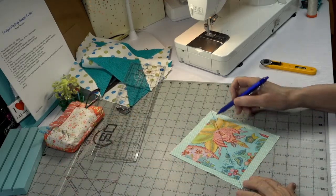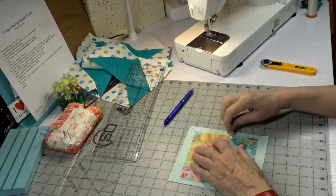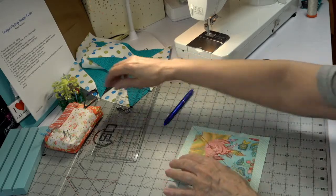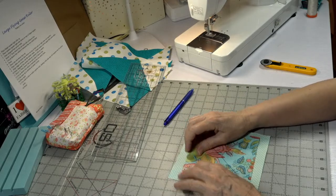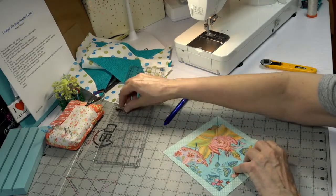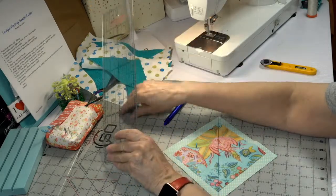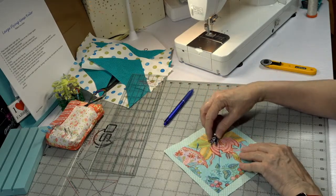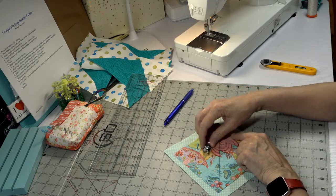So there's my line. This time I've got smaller fabric, so I don't need 4 pins. I can just put a pin on each side. And I'm going to do the exact same thing again. I'm trying to grab that foot's under the ruler. That's funny. And again, we're going to do the same thing with the 1/4 inch guide running along the line. Okay?